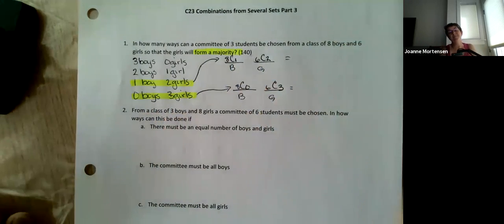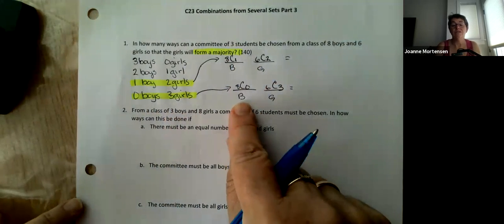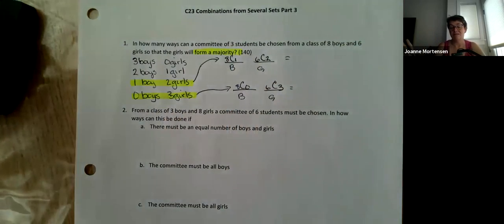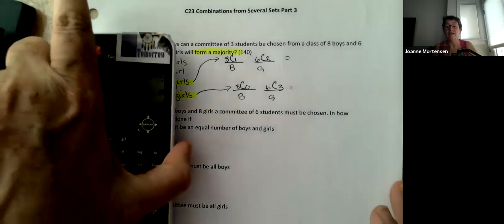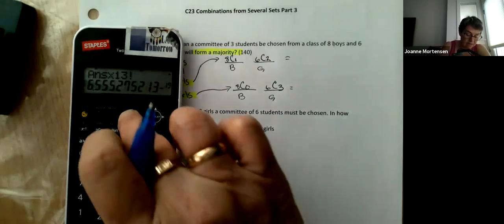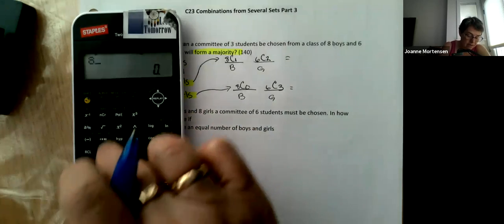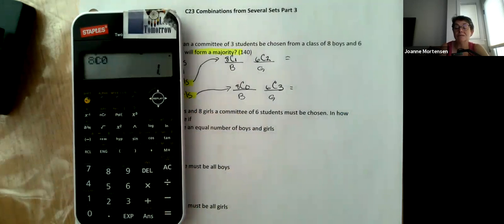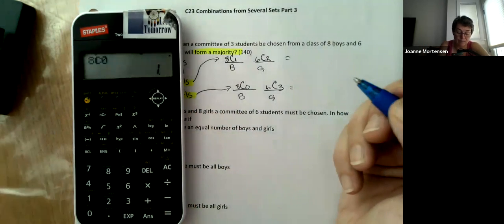And technically, for the record, we could ignore this part where we're choosing 0 boys, but it just makes the math flow so much easier if we just put it in. I won't take any marks off if you don't include it. Anytime you're choosing 0, the answer is going to be 1. There's only one way I can choose not to pick, I don't know, any dogs or something like that. There's only one way to do that.